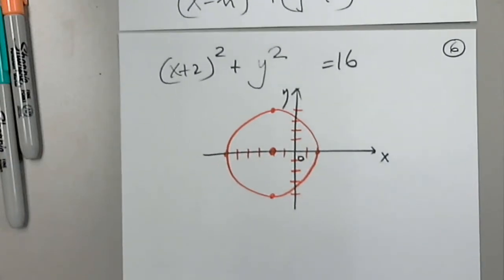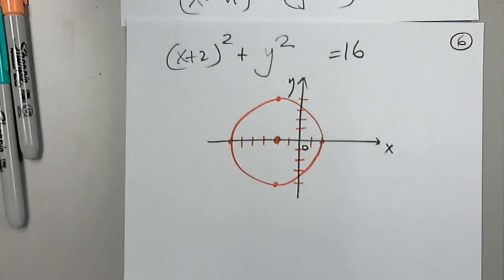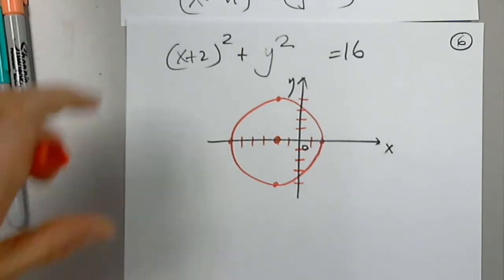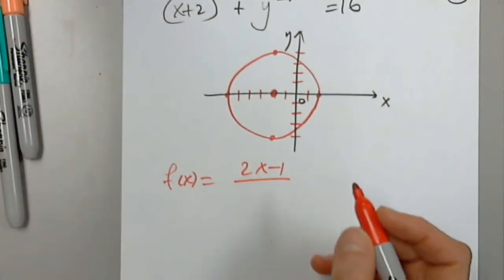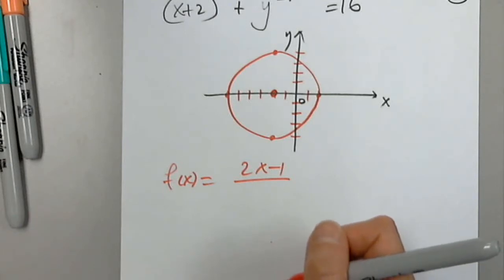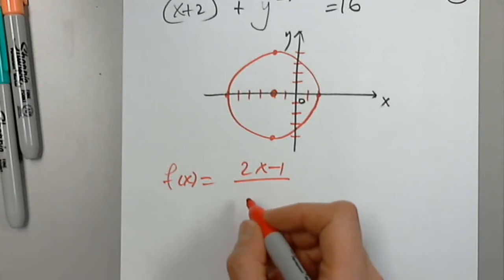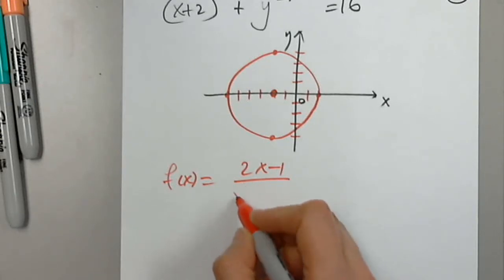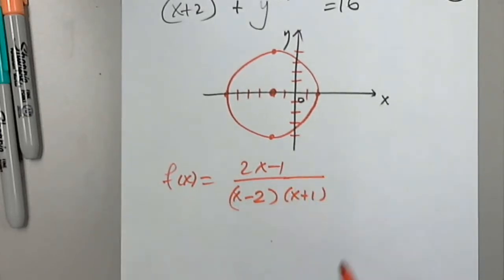Can we do one more rational graph? Yes, absolutely. We can choose one. You want me to choose one from the book? Can we just do the first function we had, 2x minus 1 over x squared minus 1? Yes, very good. So f of x was 2x minus 1 over, what was the denominator? x squared minus x minus 2. So it was x minus 2 times x plus 1? Yeah. Okay, very good.